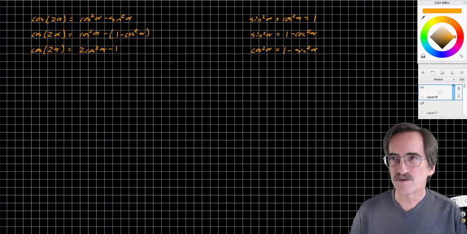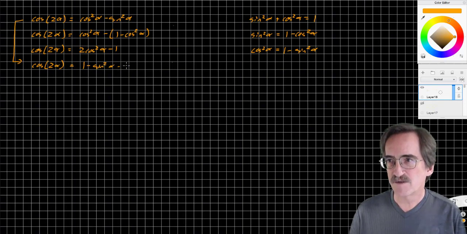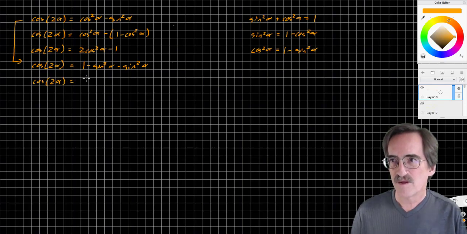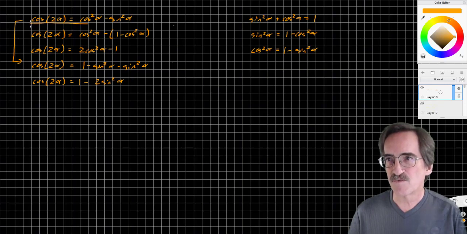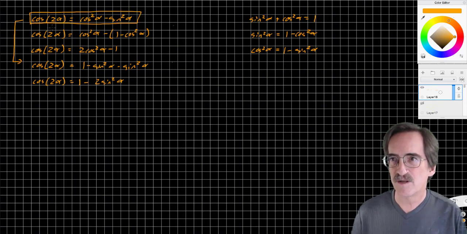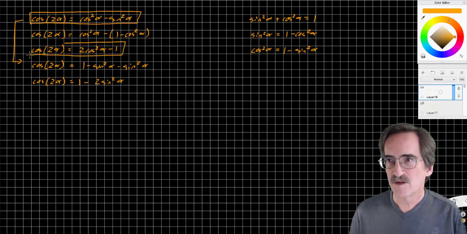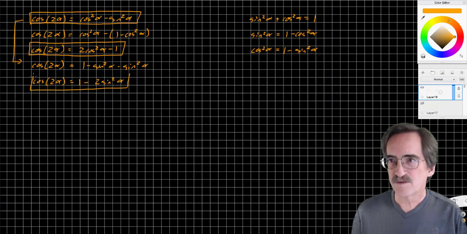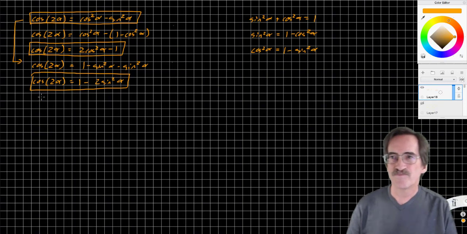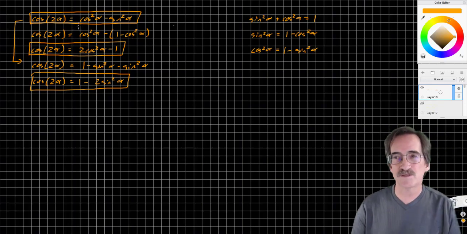Okay. Likewise, I can do the same thing substituting 1 minus sine squared for cosine squared. So cosine 2 alpha equals 1 minus sine squared minus sine squared. So cosine 2 alpha is 1 minus 2 sine squared alpha. So these are some more identities. We already had this one from the previous page, right? We have this one, and we have this one. So there are 3 different forms for the double angle formula for cosine. The first one is probably the most frequently used and should definitely be memorized.